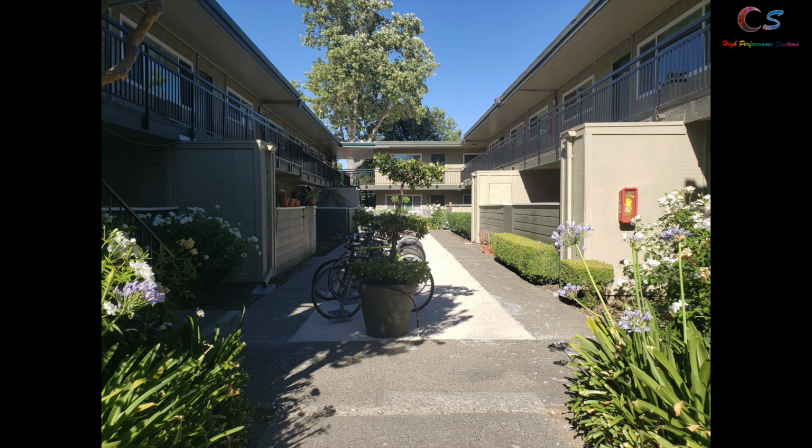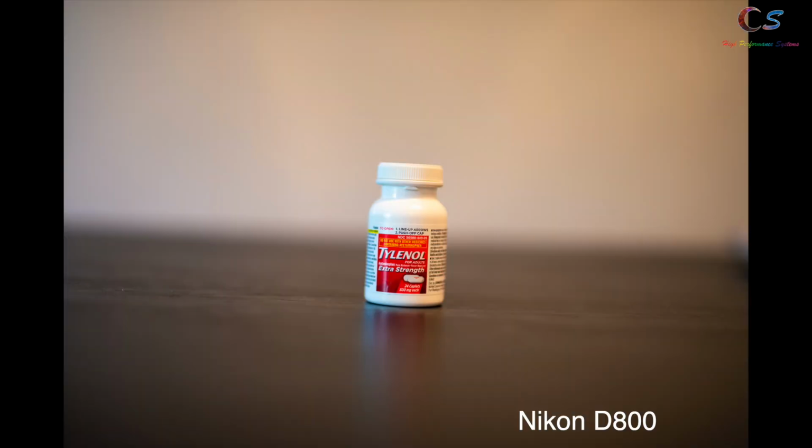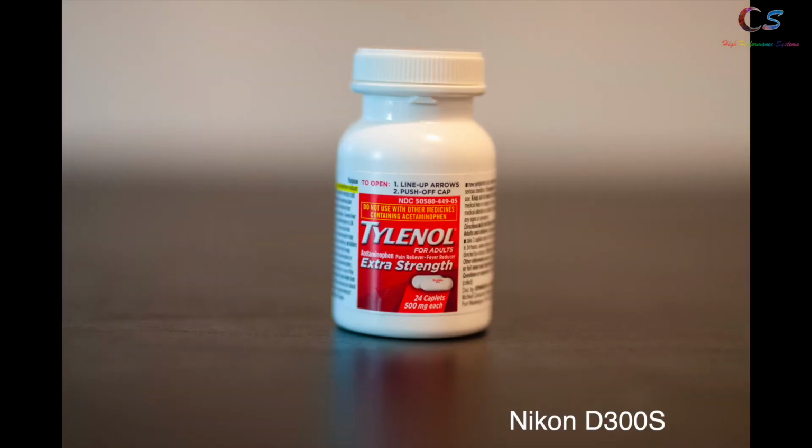The colors just look kind of weird on the Note 9, so I'm not sure what's going on there. And then switching over to the depth of field, the D800 is my overall benchmark of depth of field, and this picture really shows how nice depth of field looks on a full frame camera. And switching over to the D300s, because it's a crop sensor, the same lens gives a much more zoomed in picture. And the depth of field is still not that bad actually, it looks okay.